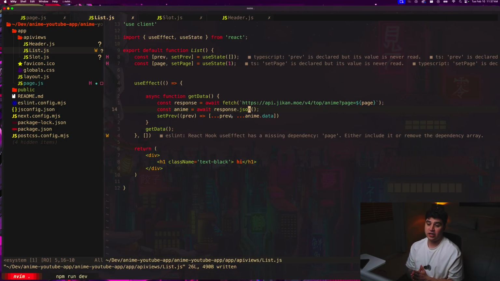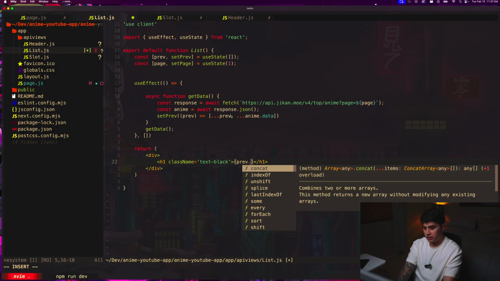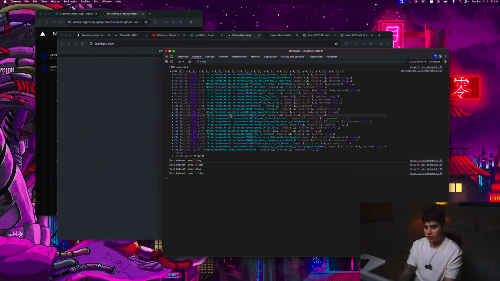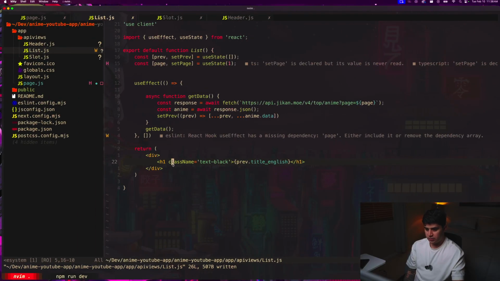Now what needs to be checked is if the initial value given is an array to begin with or not. And I'm not doing it here. But I do think that this is definitely setting up the information well, to the point where we could probably now call prev.title English, and it should show that. No, and let me.